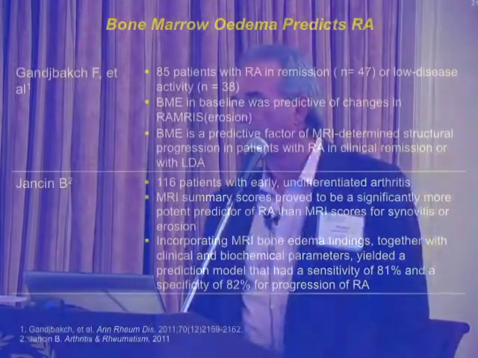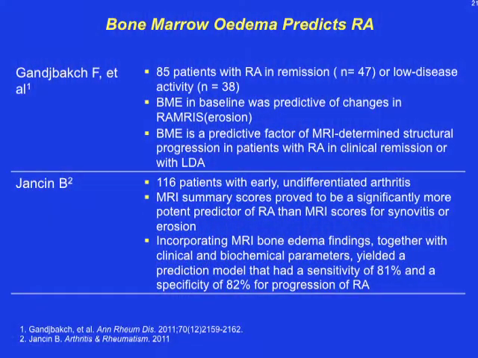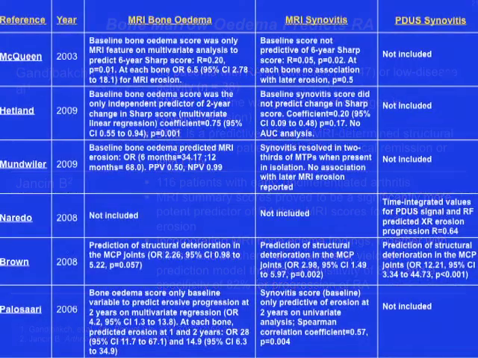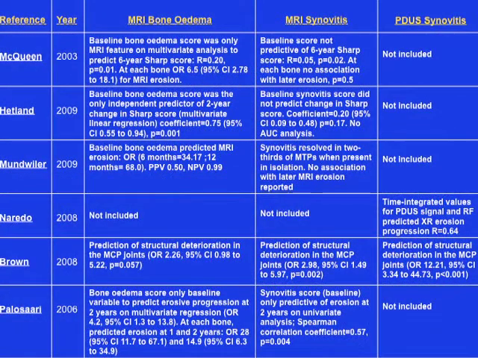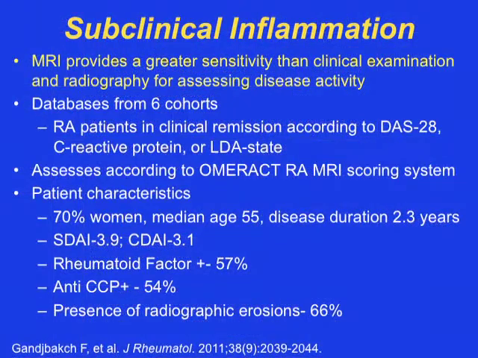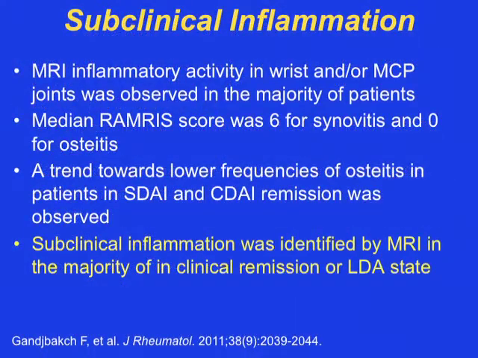So we see a lot of references there to the presence of edema and synovitis as outcome scores, and we talk about how obviously we see again and again, and we look at the literature, one paper after another. This one's from Paris, and we basically see that subclinical inflammation is something that we should be conscious of when we're looking at our patients in our practice on a daily basis.